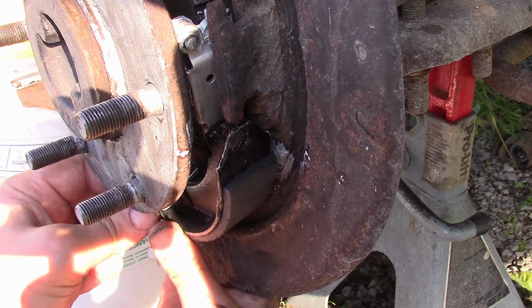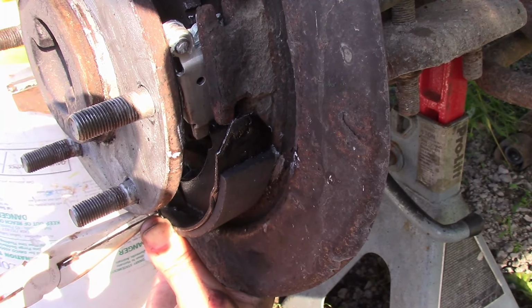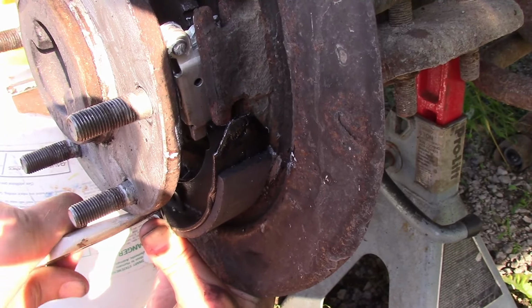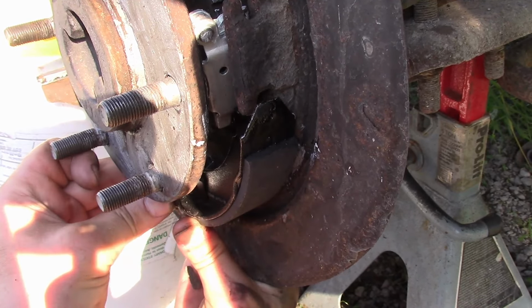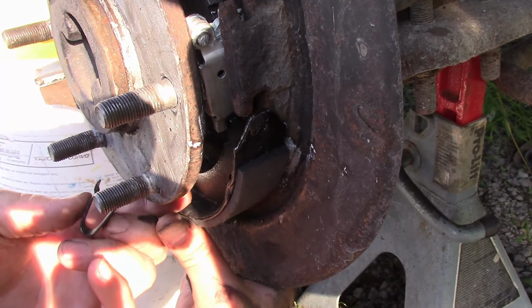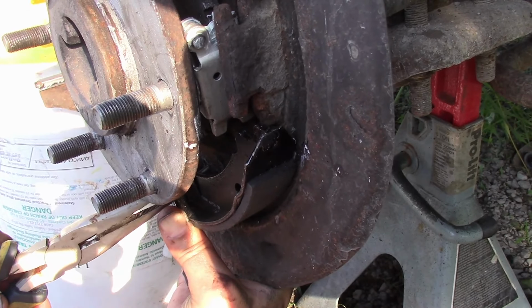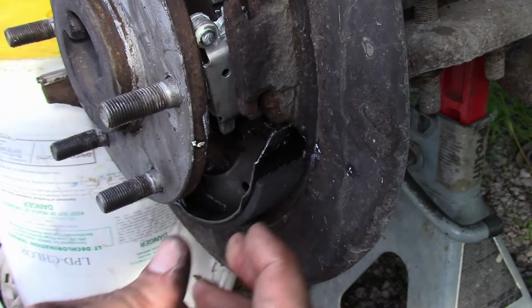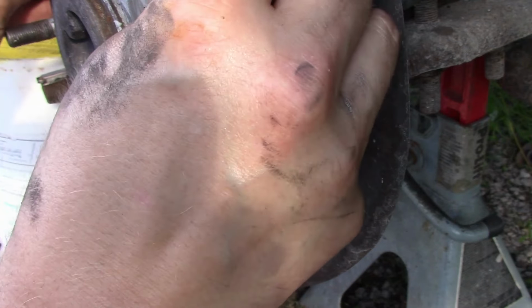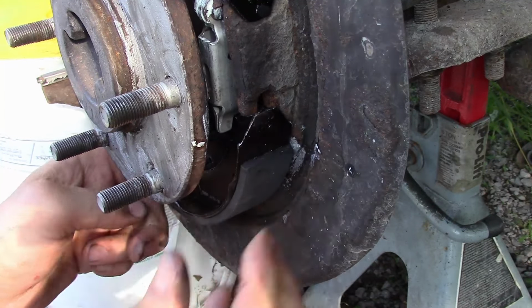So the bottom one's a lot harder to see. Well, we had it, but no. There we go. And you're going to want to move these generally where they're going to be. Like that. Like that.